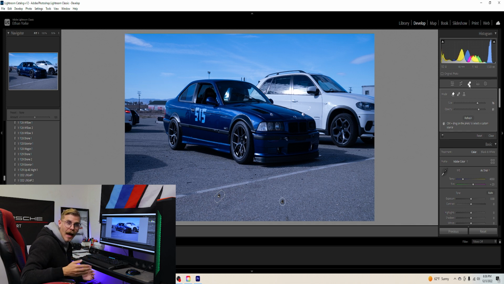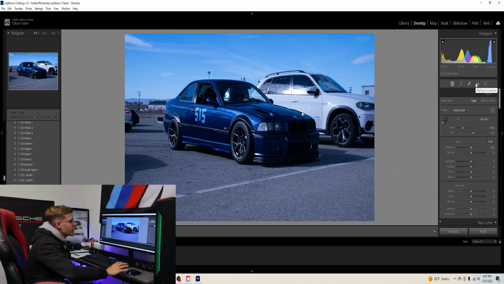Now, sometimes this tool works really, really well, and sometimes it doesn't really work that great, depending on how much detail the item you're trying to remove has in the original photo. That being said though, you can sometimes change the results of how your objects are removed by changing between the content aware move, the heal, and the clone modes up here at the top. Each has their own unique way of using software to determine how to get rid of a particular object that you're asking it to remove. So if you're ever using one method and it's not working, try the other two before giving up.